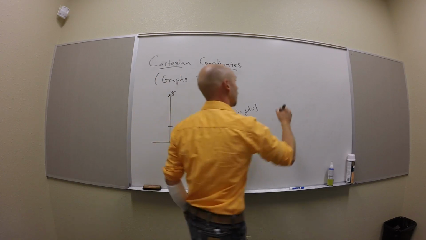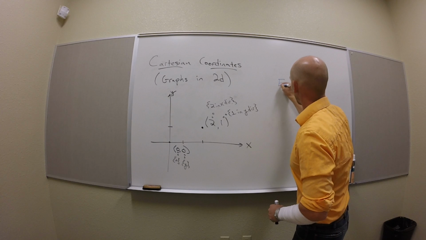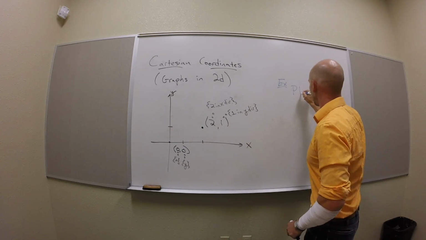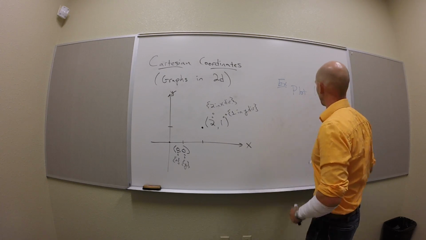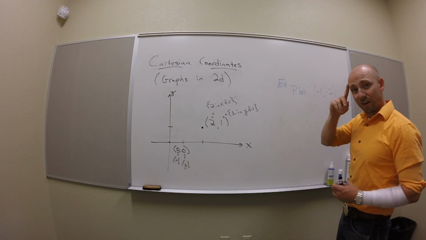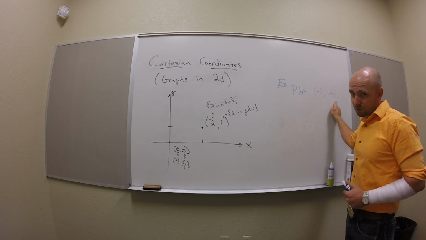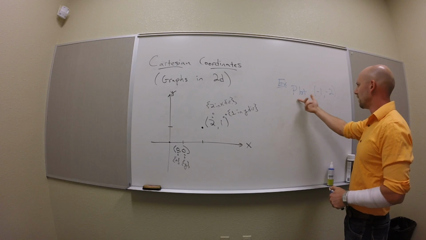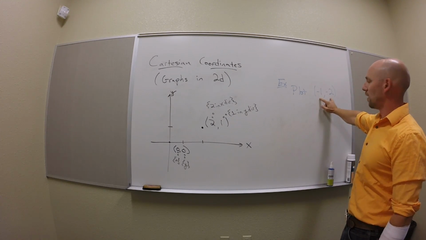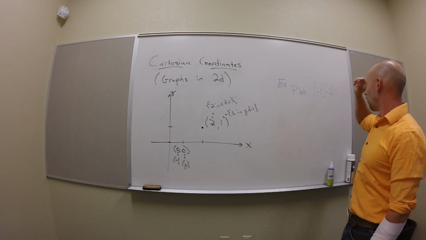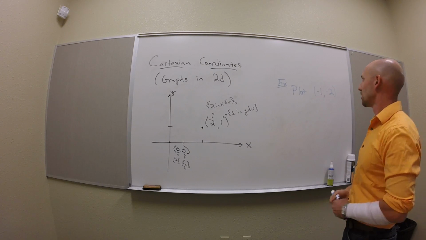So let's see if we can do a little example problem. Maybe we'll try blue. So example, plot (-1, -2). Okay, so because they're telling me to plot this thing, I'm thinking, okay, this has got to be a point that they're talking about. It couldn't be an interval because they're asking me to plot it, and that would be weird. So when I look at this, I got to think, all right, which one's the x direction, which one's the y direction? This is the hardest part about these.